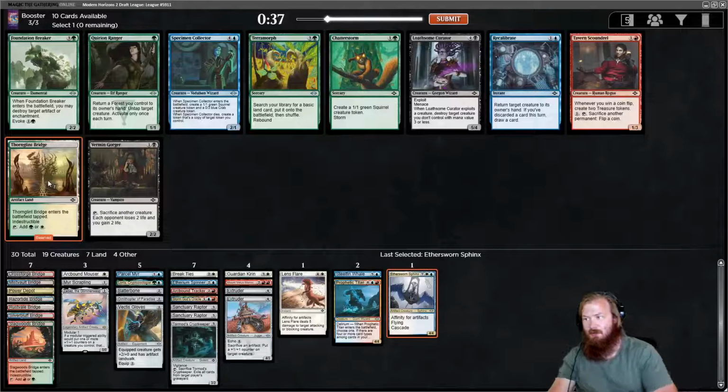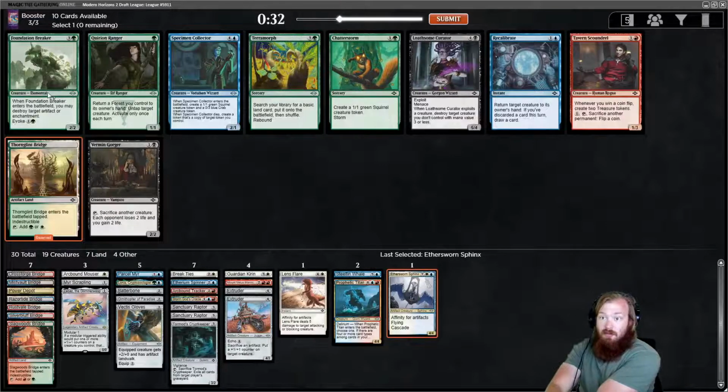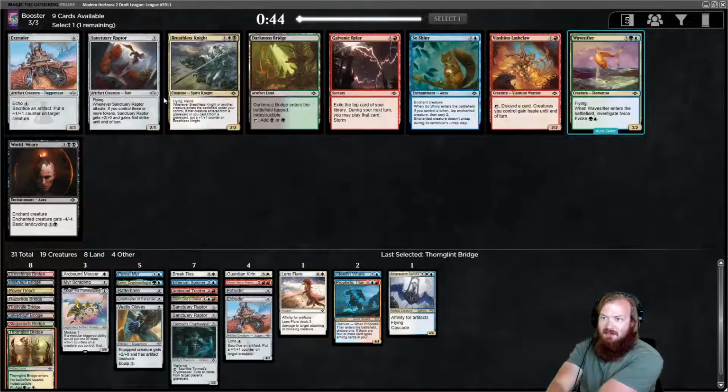Because I did take a green creature, and because I do have 23 playables, I'm going to take the Thornglint Bridge. Although Foundation Breaker is a fantastic card to have in your main deck. Yeah, I'm gonna take the fixing.